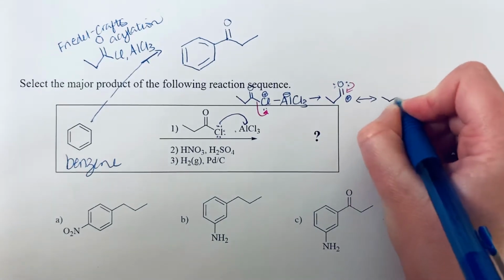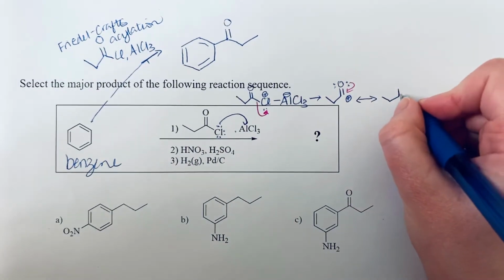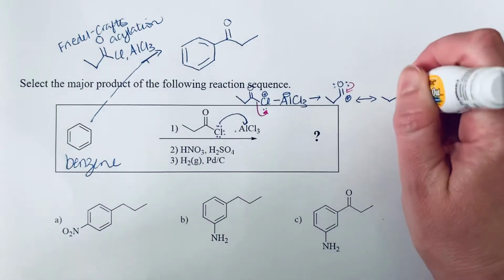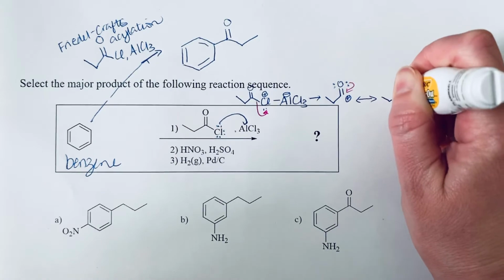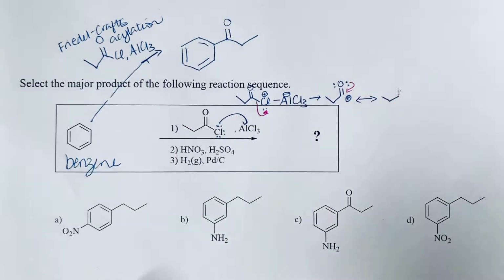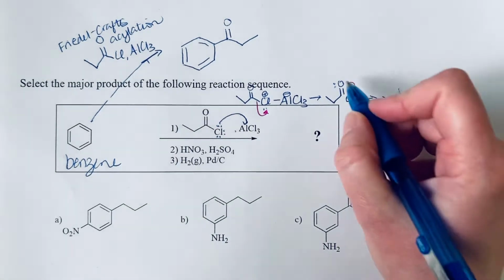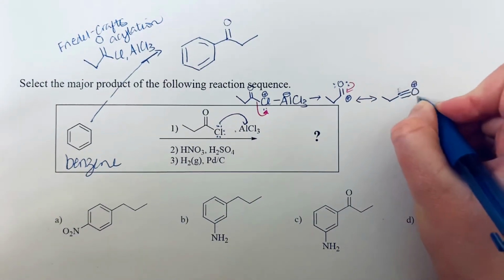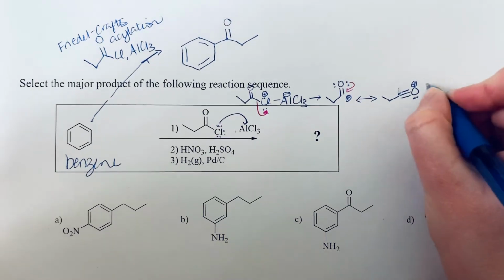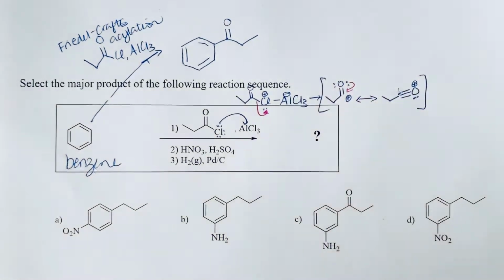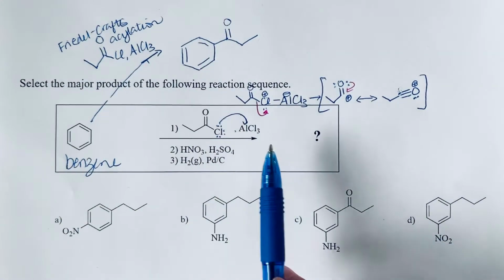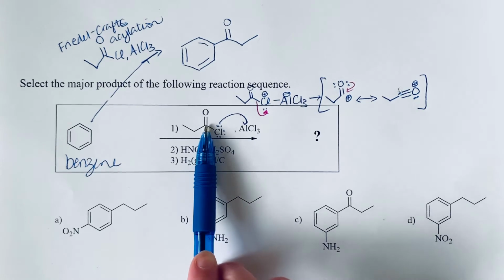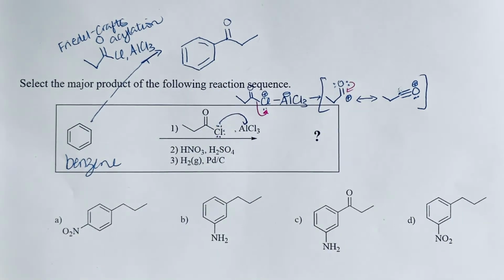Once you have that resonance stabilized carbocation, I should make this bond linear, actually, because I've made a triple bond to oxygen. So it's going to make that sp, linear, and that looks a lot better. Regardless, the key point is that this carbocation is not going to rearrange. When you're doing a Friedel-Crafts acylation, your new bond is always going to be directly to that carbonyl, so it makes drawing the product relatively easy.